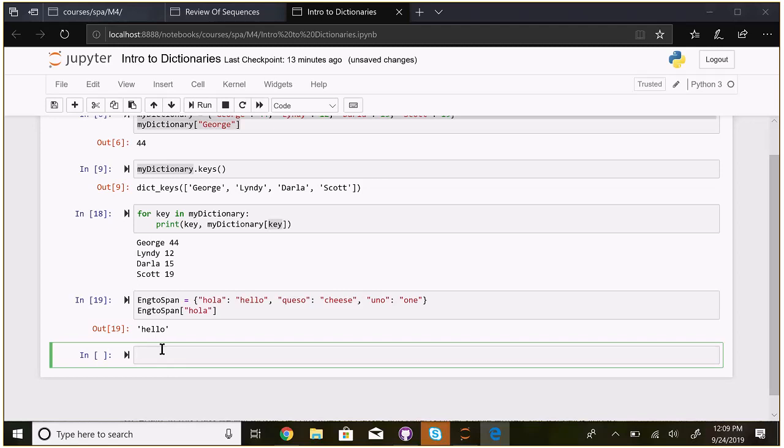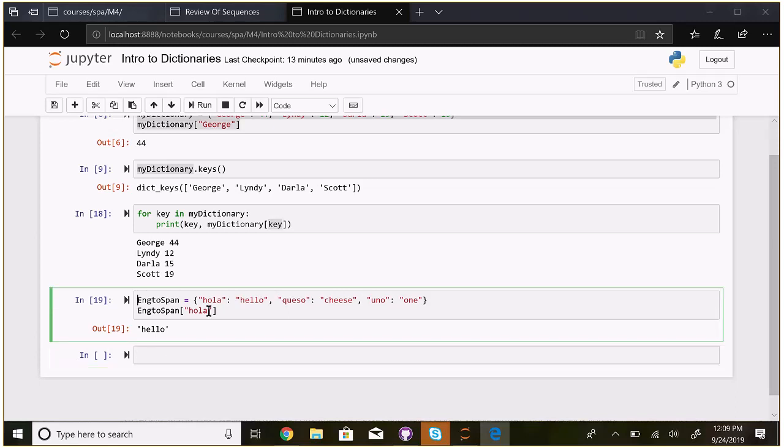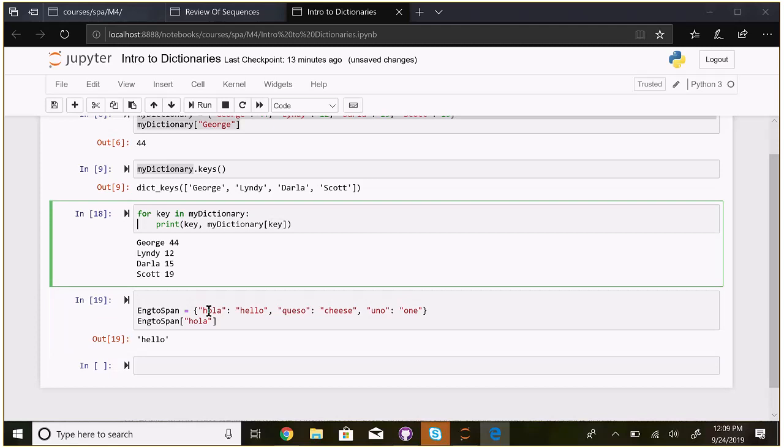Right? So if you had a whole dictionary full of words that were in Spanish, you could feed it an entire string. Like, I could say, did I mess that one up? Oh, there we go.